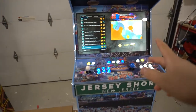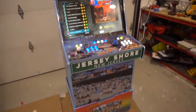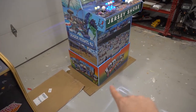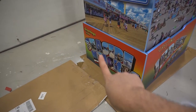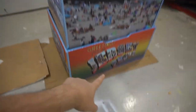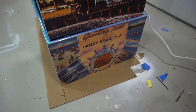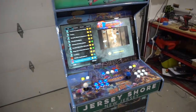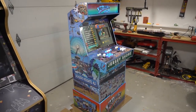Not to toot my own horn, but I think it's awesome. The monitor bezel also goes daytime into nighttime - I think it's just so clean, I'm really proud of it. With the 27-inch you do get the riser, which is pretty big. For the riser I didn't want to add more boardwalk pictures - it would have been way ugly - so I kept the postcard theme: 'Greetings from Seaside Heights' and 'Greetings from the Jersey Shore' - same as the marquee. The right side features another beach, Ortley Beach. So it's postcard theming on the riser and boardwalk theming on the actual cabinet. It took me about a week just to make the artwork, and I'm pretty proud of it.